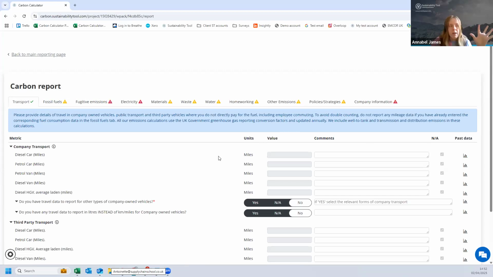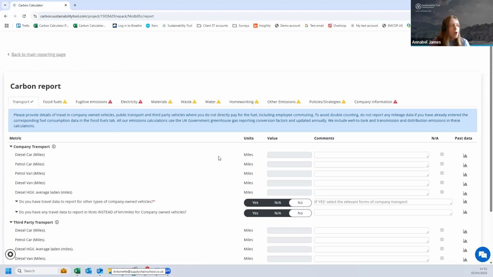So I know it's quite a lot of information. What I'd really recommend is, after the session, if you haven't already, register for an account and have a look at this in your own time, just to familiarize yourself with the system, what it looks like, what sort of information is asked for. And we're on hand to answer any questions and support you with the process as well. So don't feel like you're going to be completely alone with this. We're very much here to support and encourage you to report.